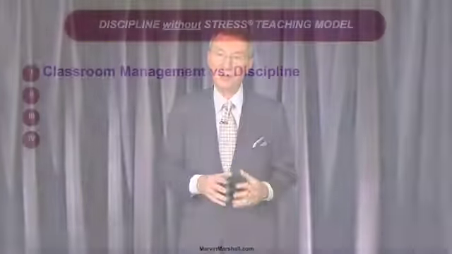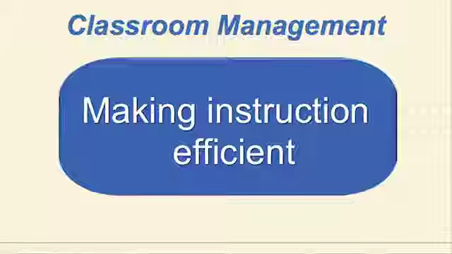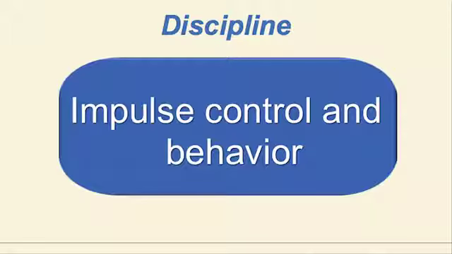We're going to start off first on understanding the difference between classroom management and discipline. The vast majority of teachers get the two confused. Even outstanding educators in their books talk about classroom management when they're really talking about discipline. So let me make it clear. Classroom management has got to do with making instruction efficient. Discipline, on the other hand, has got to do with impulse control and behavior.